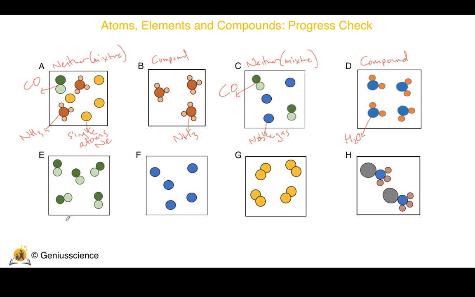Now we go on to substance E. Again, it's our compound, two different types of atoms chemically joined here. And again, most likely to be carbon monoxide. Again, there are other compounds this could be, but in terms of what you'll see at GCSE, that's the most likely.